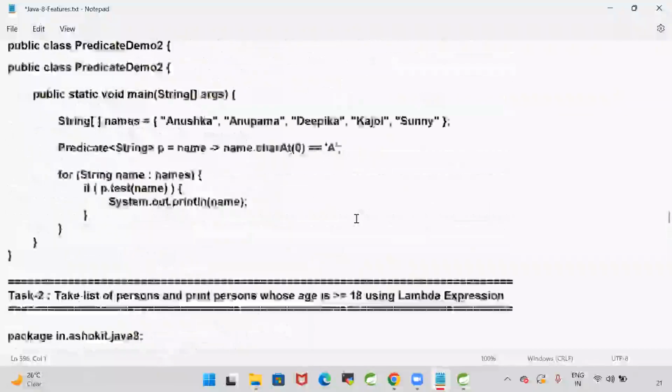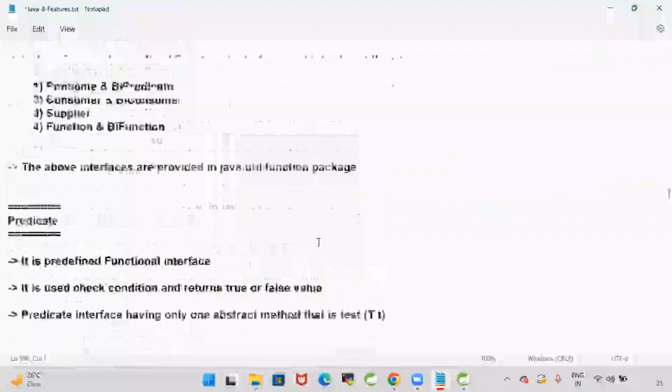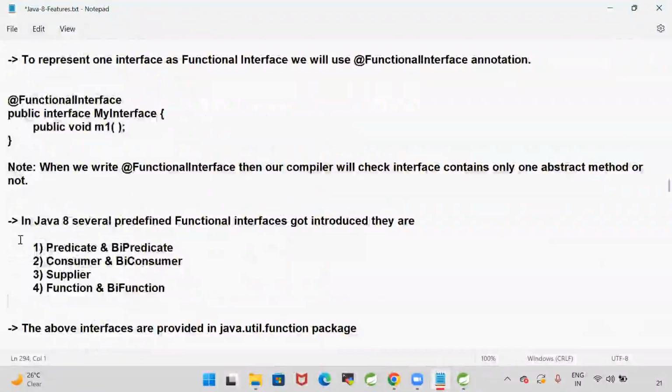So these are predefined functional interfaces introduced in Java 1.8. Predicate is a conditional function. It will take input and it will return the output as true or false only. Predicate will take a single input. BiPredicate will take two inputs. Consumer will only accept the input, but it will not return anything. Example is forEach method.